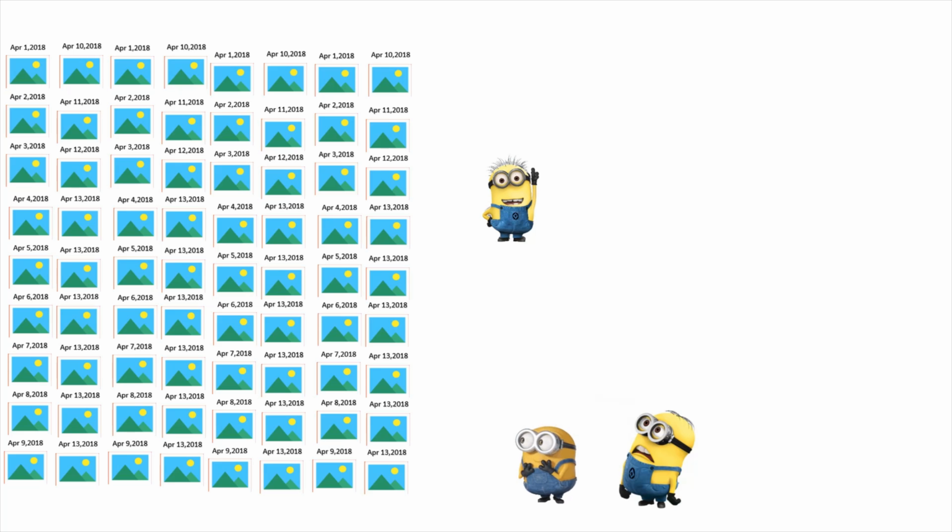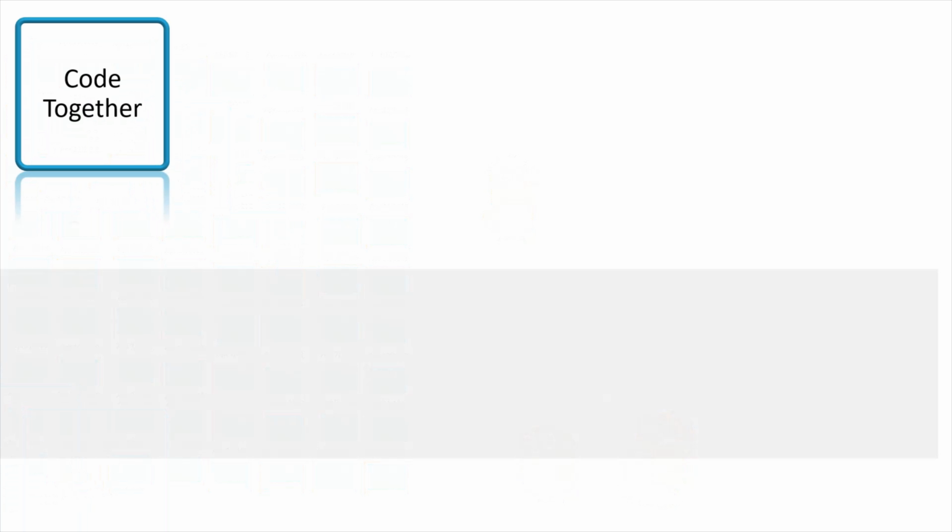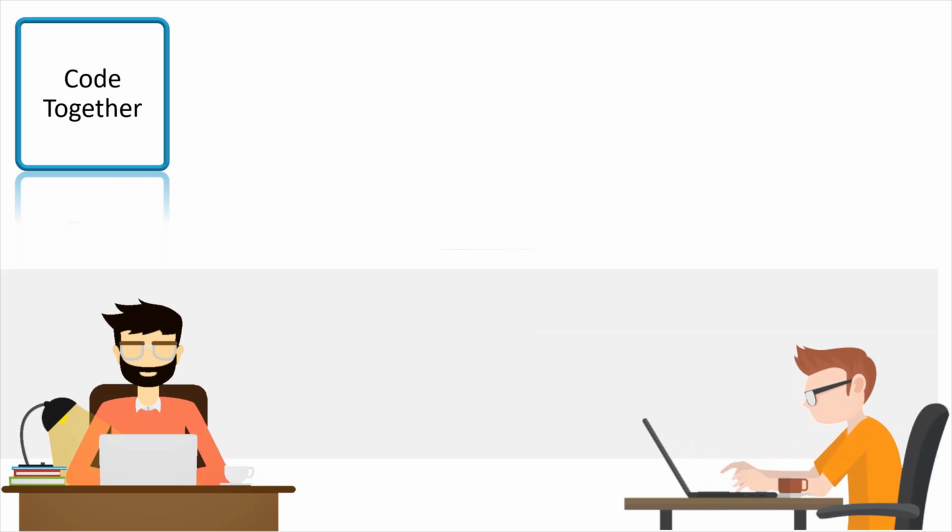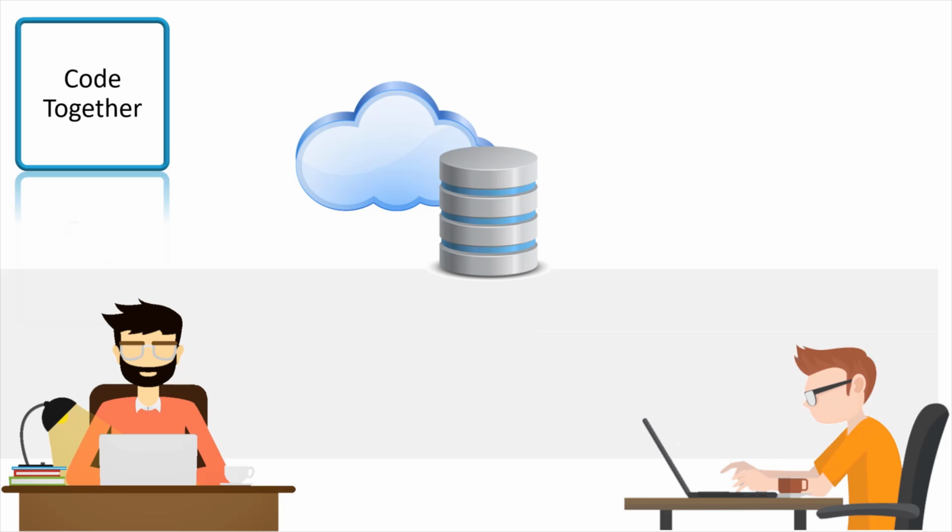There are a lot of benefits if you use a version control system. Now we will discuss the important key benefits. First is code together. Version control synchronizes versions and makes sure that your changes don't conflict with other changes from your team. Your team relies on version control to help resolve and prevent conflicts, even when people make changes at the same time. So developers can work remotely and can still make sure that changes are not conflicting with each other and they can work on the same feature parallelly.